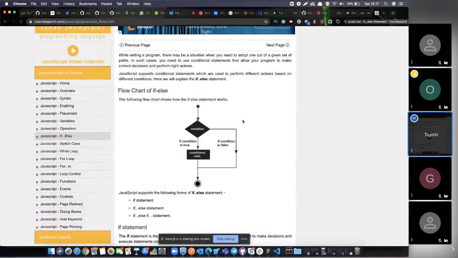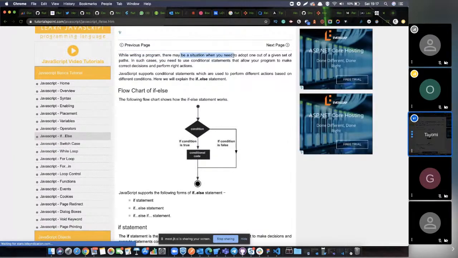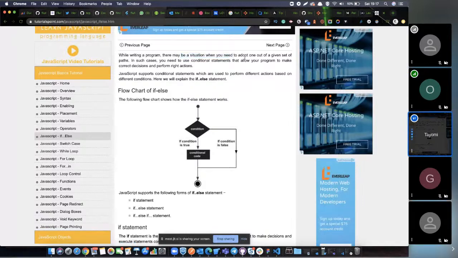statements. Okay, so while writing a program, there may be a situation when you need to adopt one out of a given set of paths. In such cases, you need to use conditional statements. So let's say you want to do something and it is dependent on another thing.